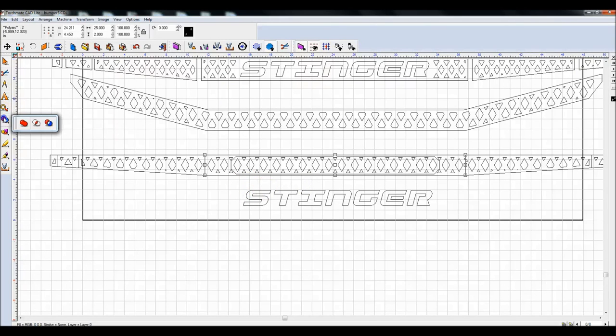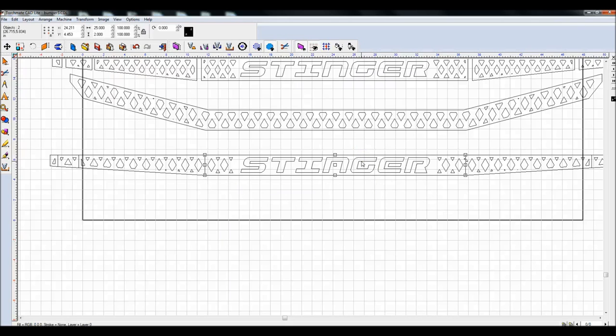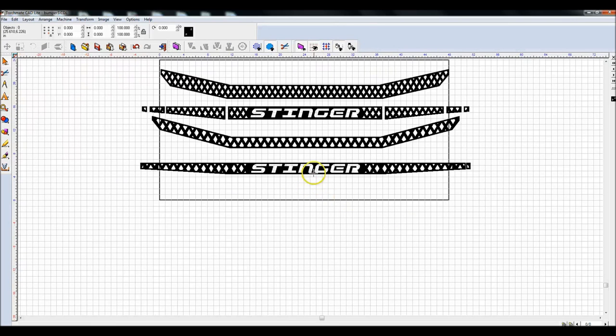And I'm going to perform a regular weld. And what that does is it took that box that I built around this and makes it a solid piece of metal here. Now I'm going to take the stinger, align that up, highlight all of this, Control 1 or the XOR weld. Now if I do the Alt-S, I essentially just recreated the bumper that I had previously. The grid pattern's different, the exact shape isn't correct, but it's just to give you an idea of how that's done.